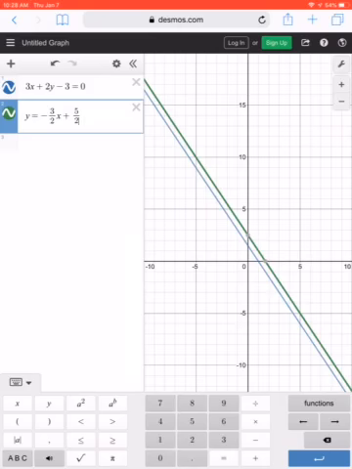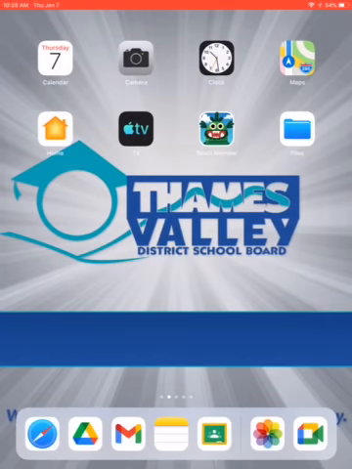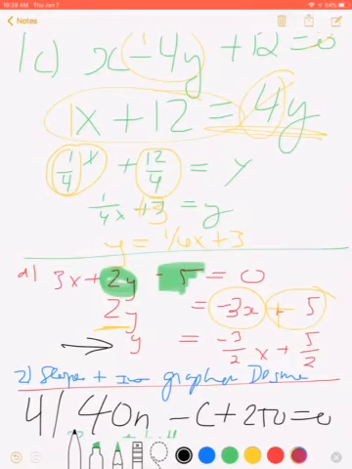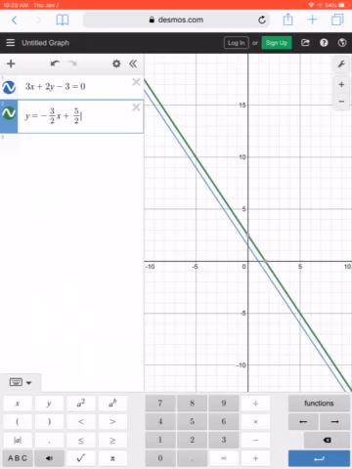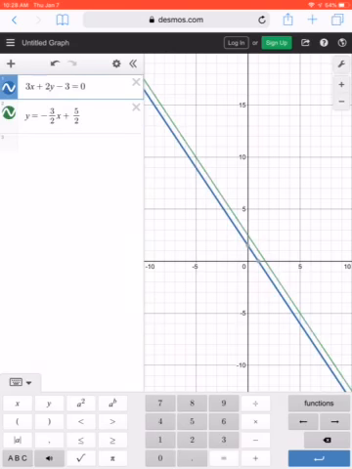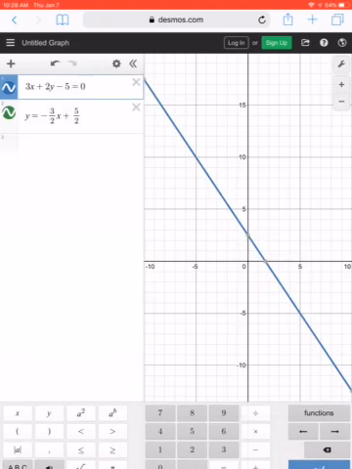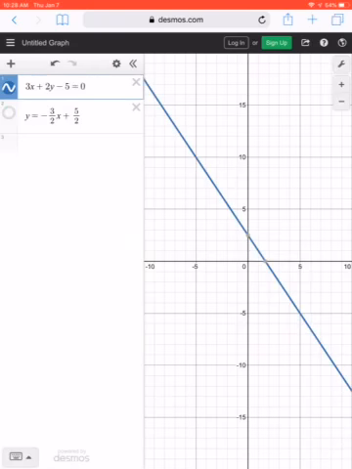Is that right? Let me just go back and check. And those should be overlapping. They're not. I think I saw my typo. Yeah. Okay. So, little typo there. You might be yelling at me. Initially, I just typed this in wrong. That was a 5. So there we go. What you're going to notice here is that you can click on the color tab beside each equation, and you're going to notice they're the same line. Which is great, because what you're doing is rewriting the same line twice.